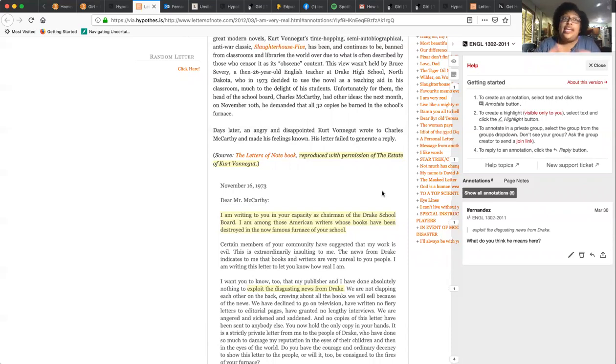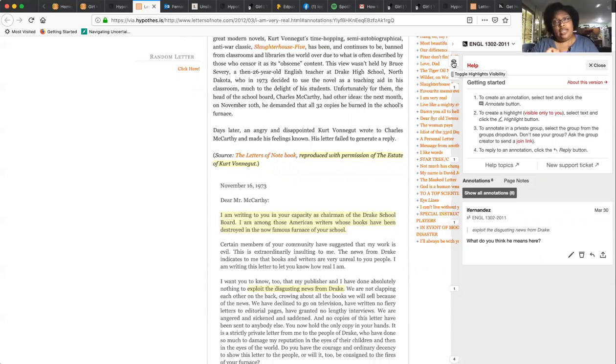I just want to read it and then I want to go back and read your annotations. I kind of want to see what I can get on my own and then go back to see what you think. This button right here, which looks like an eye, lets you toggle between the highlights and the annotations and no annotations.